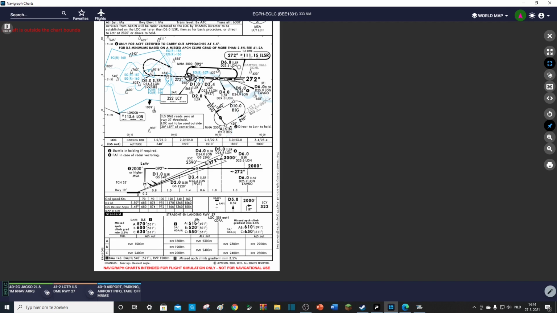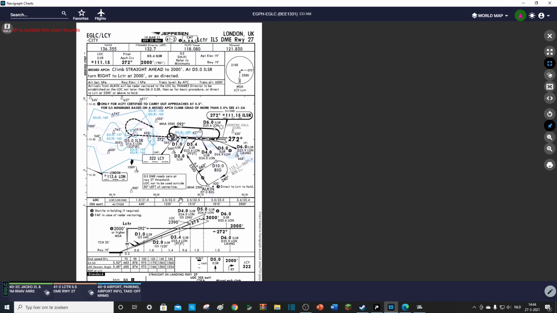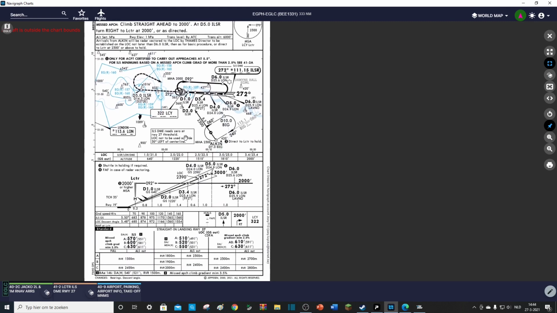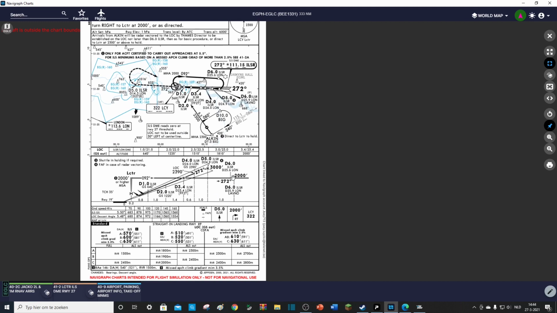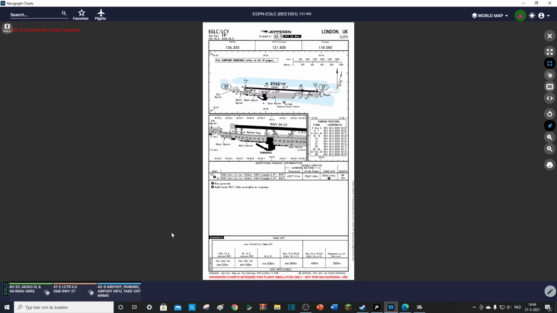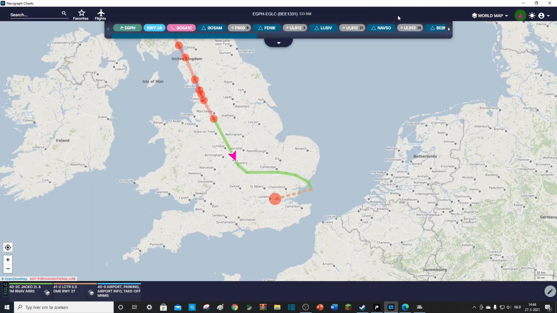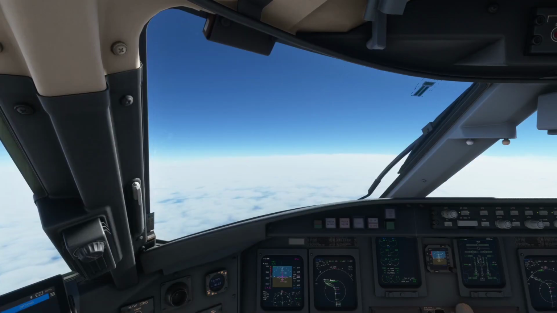But if that's wrong, you can always correct me in the comment section. Go around, we are not going to bother with that, for now at least. And our final altitude will be 2000 feet, at which we will intercept the glide slope. And after landing, hopefully we'll stop before the end of the runway, and we'll choose either taxiway Alpha, Bravo, or maybe, if we're lucky, even taxiway Charlie, and we'll just taxi to one of the gates. But that's not for now. First we need to manage to land this aircraft safely.